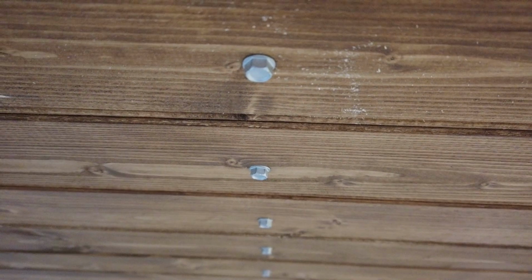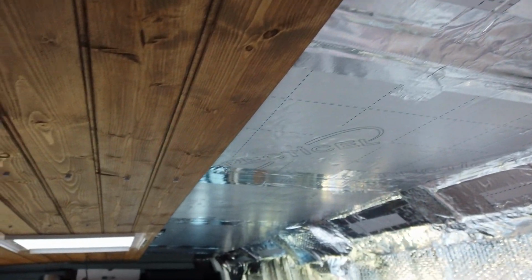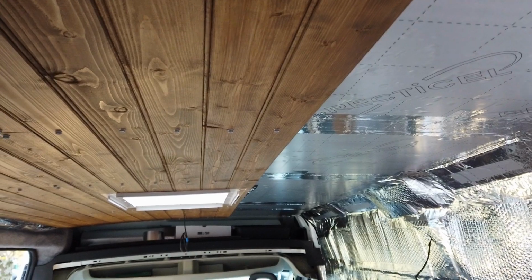Little hex head pieces. So I'm going to crack on. I've only got that little bit left to do, and then I'll be able to get the surrounds on around the skylights, and then the ceiling is done.